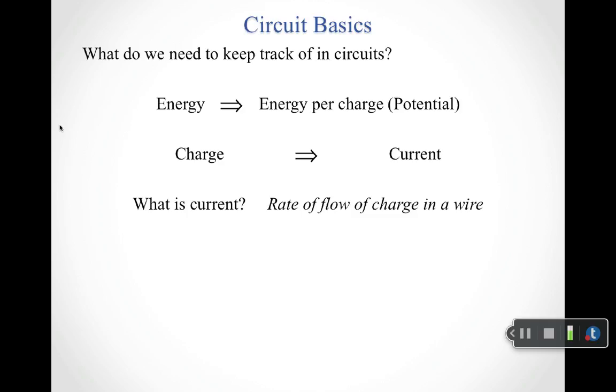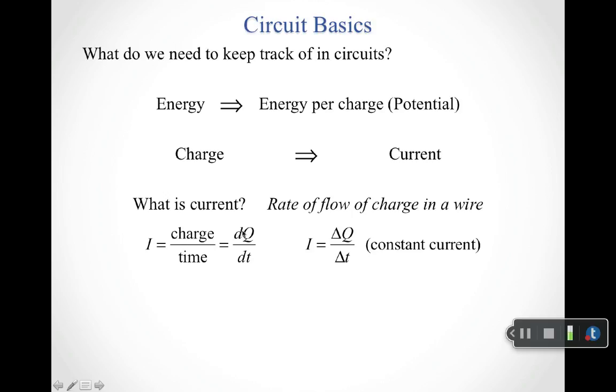So for starters, just a basic definition, what is current? Well, the easiest way to think about it is that it's just the rate of flow of charge in a wire. Fundamentally, this isn't any different from the way that you might describe, say, the current on a river. That would just be the rate of flow of water down the river. Well, this is just the rate of flow of charge within the wire. Our definition for current is basically the charge per time that flows past. So if we want a rate, well, this is a rate with respect to time. So the instantaneous current is given by dq/dt, just keeping track of how much charge goes by, its rate in time.